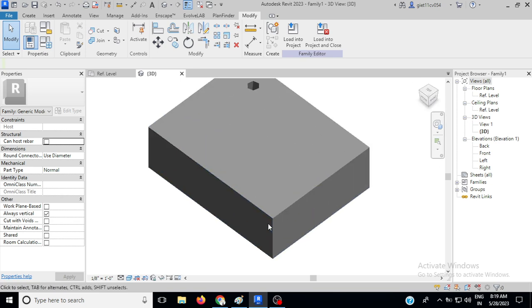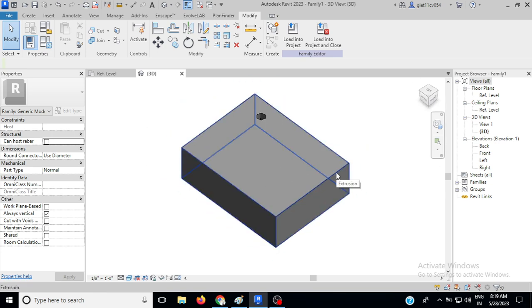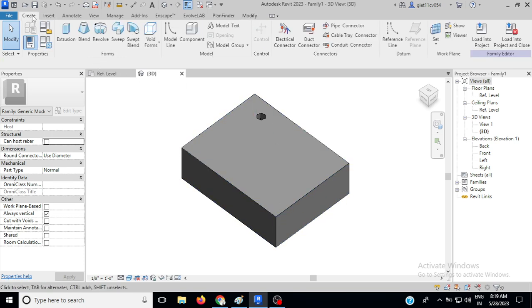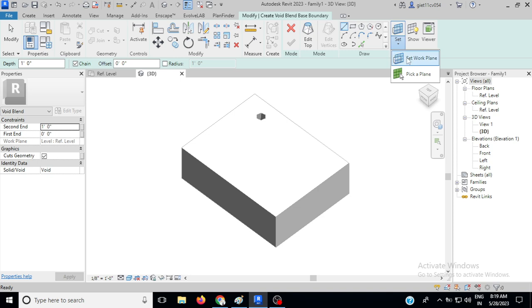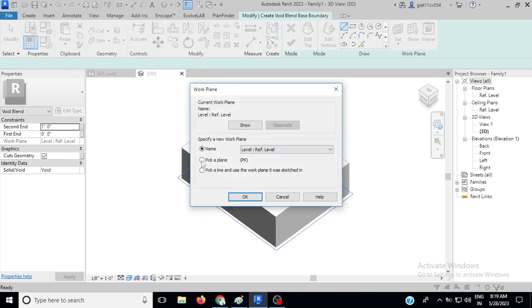Suppose I have to place some profile on this face. For that we have to go and select this void blend, set the work plane, pick a plane.